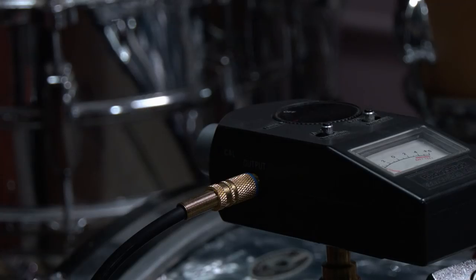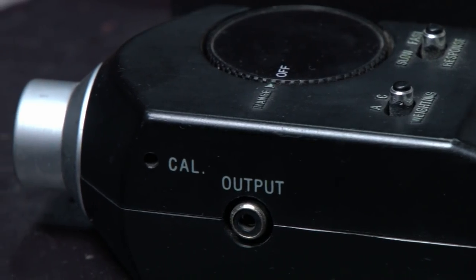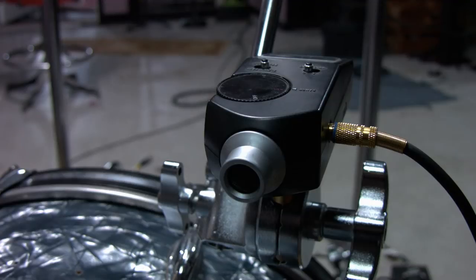Today we're checking out a lo-fi mic. And get this, it's actually a dB meter. So there's an output on the built-in microphone of the dB meter. It's like a Radio Shack meter. And I figured, you know what? I wonder if I can get the signal out of it and would it sound cool or not. So we're gonna be checking that out today.